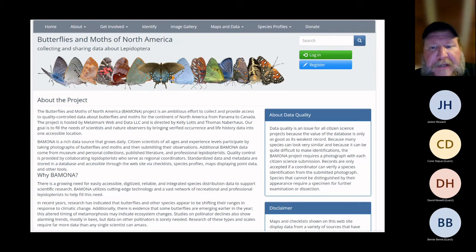And so you have to submit a photo. You can't just be like, hey, I saw a monarch yesterday. It was pretty. They want a piece of photographic evidence for every submission of a sighting that you put into their project. And then they also want to make sure that they can identify the butterfly or moth from that photo. And I know that there are some species that you simply can't get to species just by photo. And they do say at the bottom in that last line, you might have to collect a specimen so we can examine it for further identification.